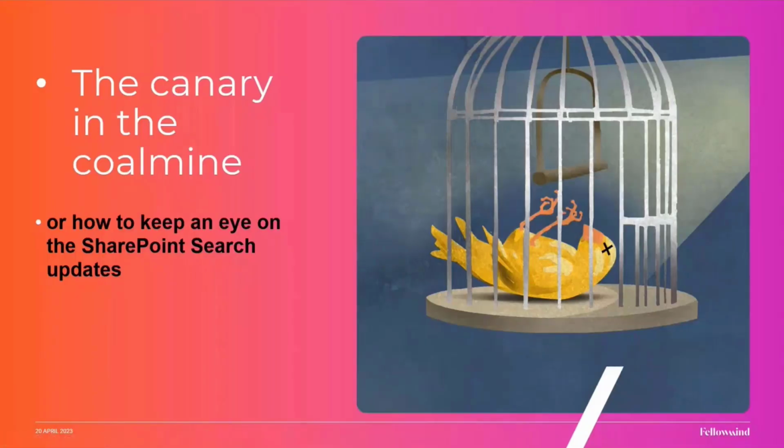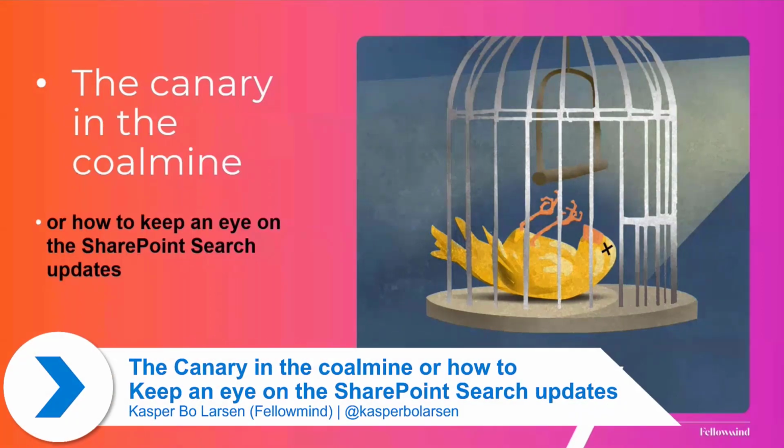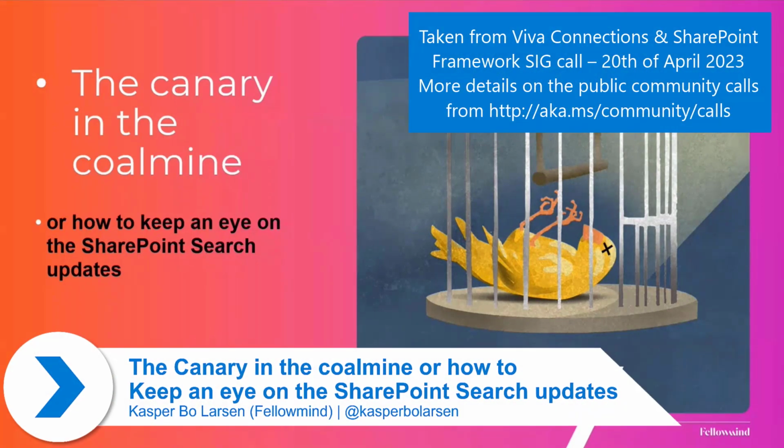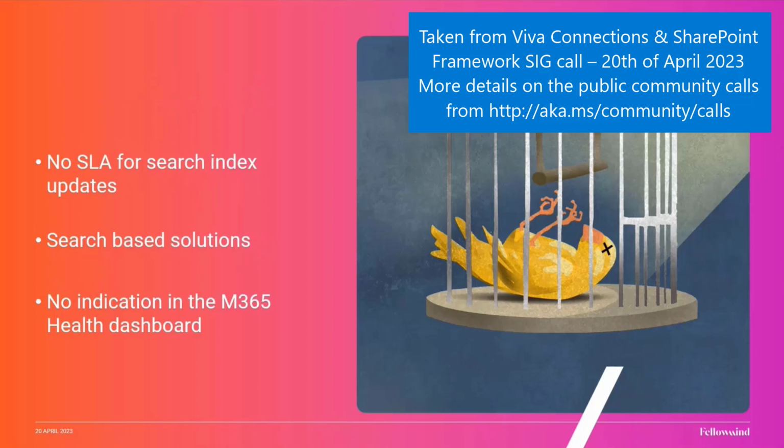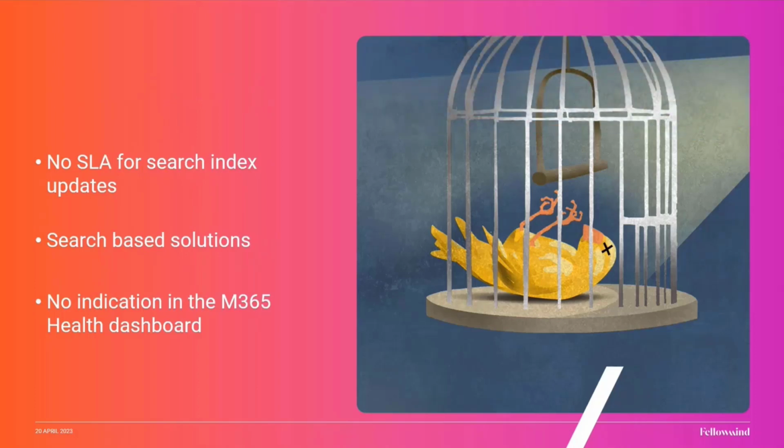What I'm going to talk about today is the very famous canary in the coal mine. Or the subtitle is: How to Keep an Eye on Your SharePoint Search Updates. Because as some of you might know, we don't really have an SLA for any updates to the search index. A lot of us are creating solutions which are based on search, and we can't really see anything in the M365 health dashboard about how well the search index is actually performing. So that's what we're going to discuss today.